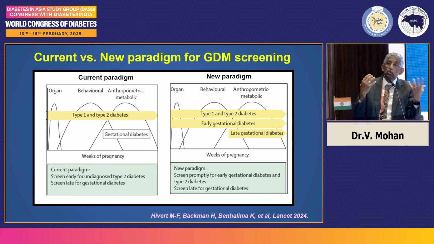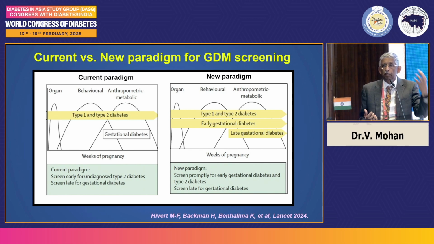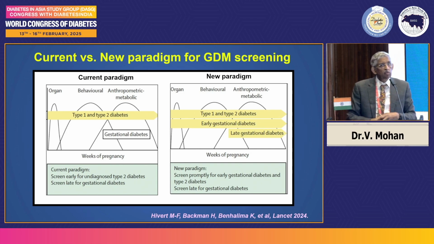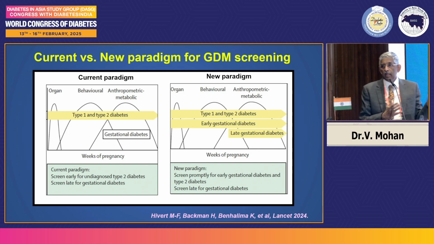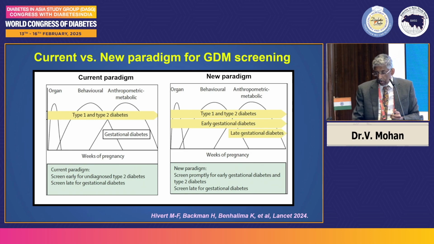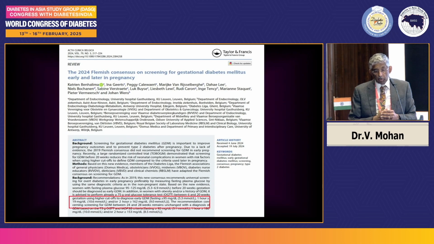Now you have to do a lot of studies on early GDM and late GDM. Are they the same disease? Do they have the same genetics? Is the epigenetics the same? Is the metabolomics the same? The proteomics the same? This has opened up a can of worms, and so in the next 10 years we have to study all this to learn more about early GDM and late GDM, and we hope to do that.